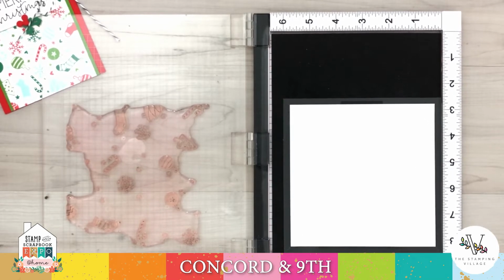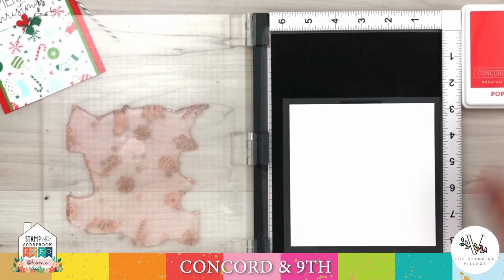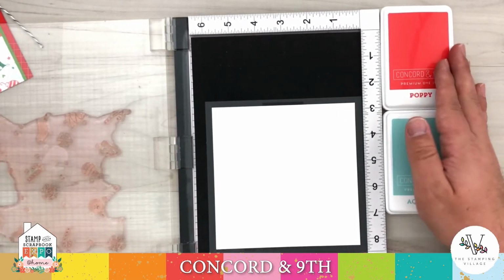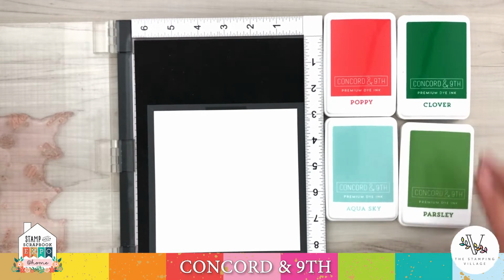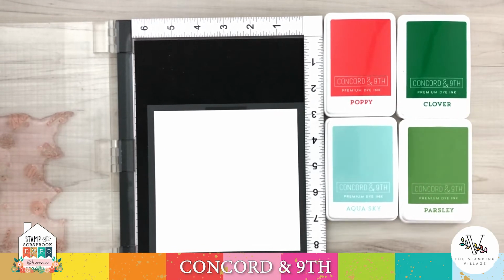So then I'm gonna tell you real quick which colors I'm using. We actually came out with a color line in July of this year, and we're really excited. It's been super well received. We have these firm foam ink pads. This is Poppy, Aqua Sky, Clover, and Parsley. That's such a fun and fresh color combo. We're gonna use all 4 colors.